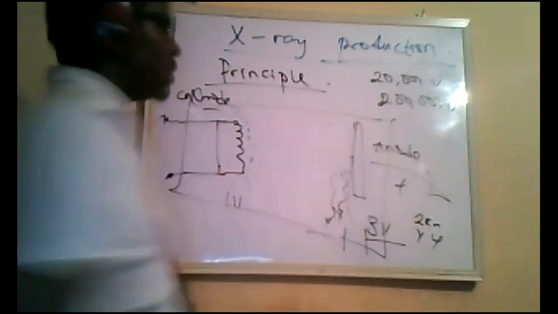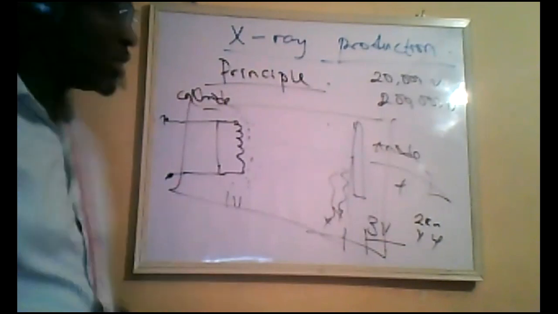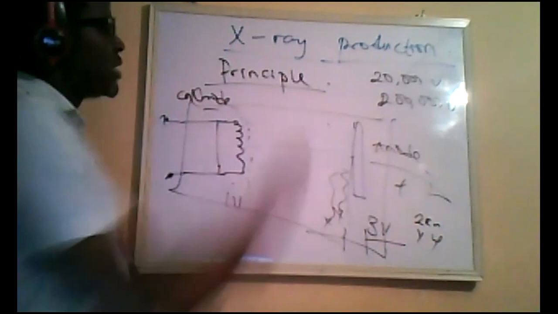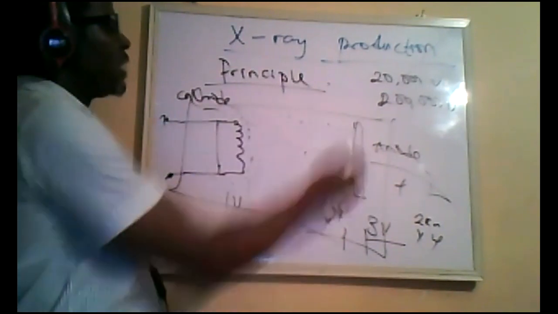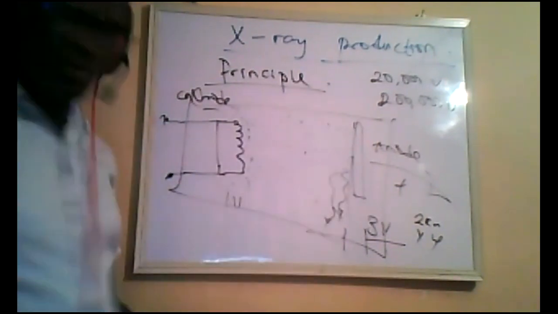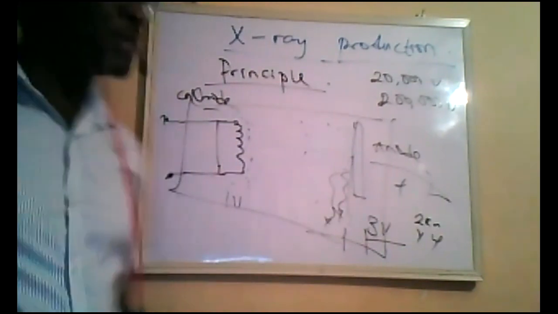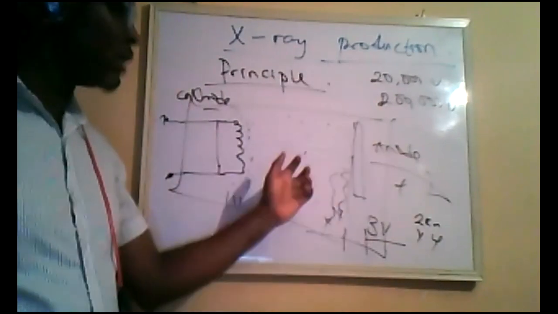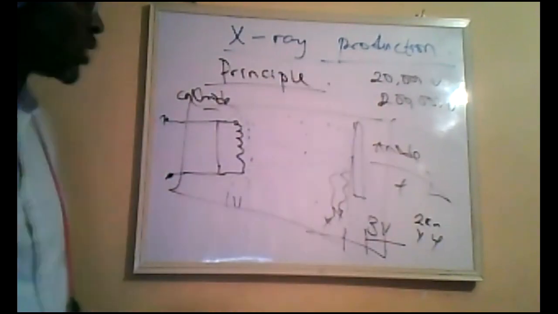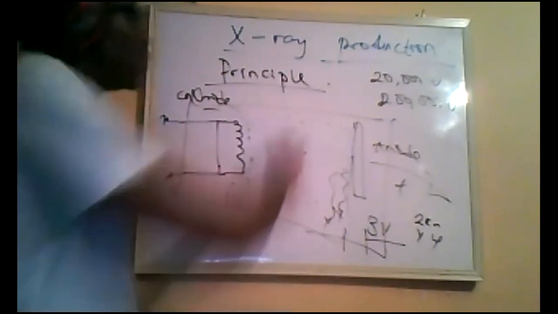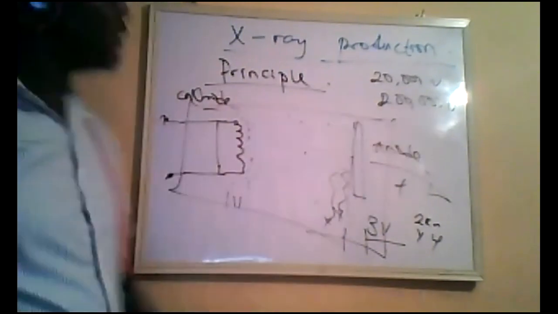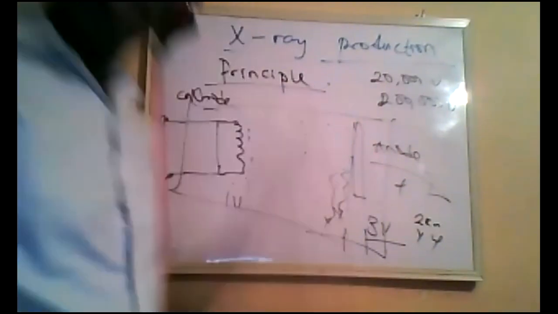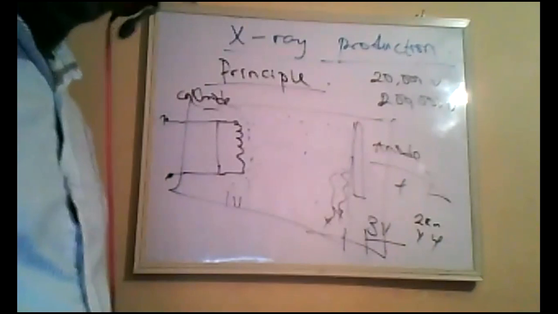But at some point in time, you're going to have a somewhat empty space. The vacuum is needed such that when the electrons are streaming towards the anode, they will not begin to hit the air particles. Because if that happens, it's also going to introduce some form of interactions, which will eventually release some type of photons, some type of X-rays, which we don't actually need. So we need that to be evacuated. It's just the simple principle behind that.